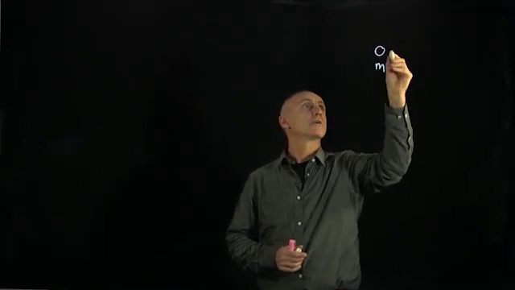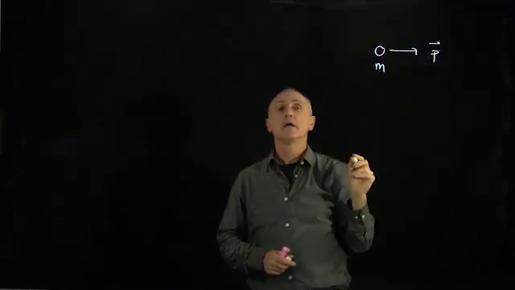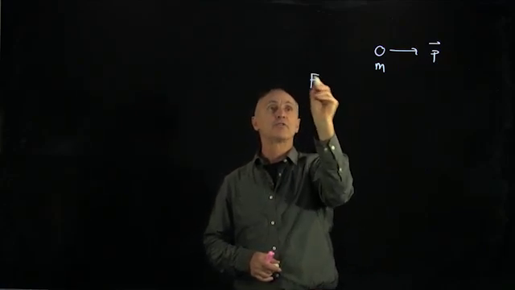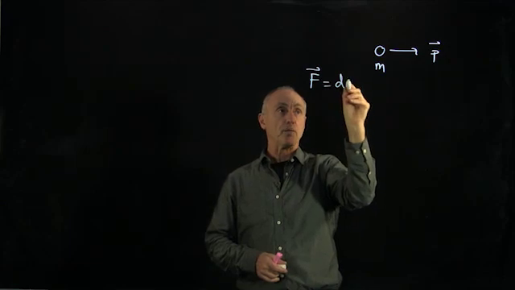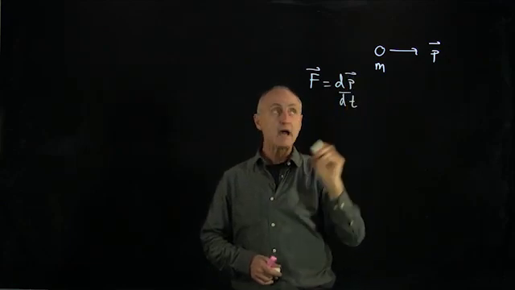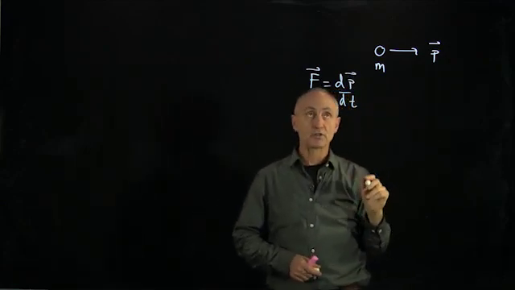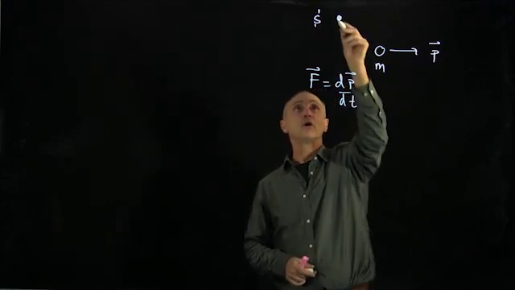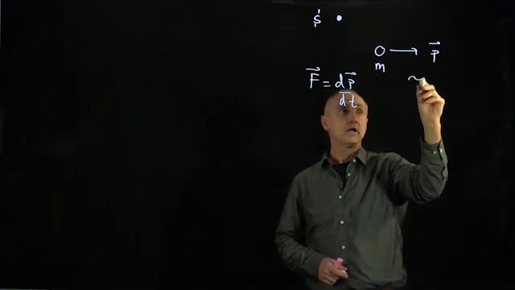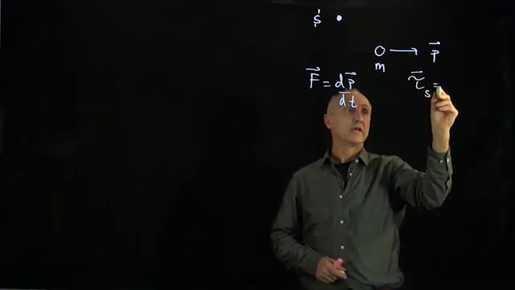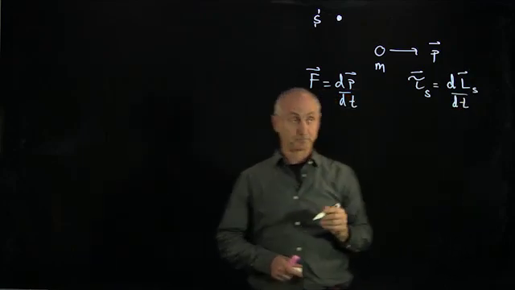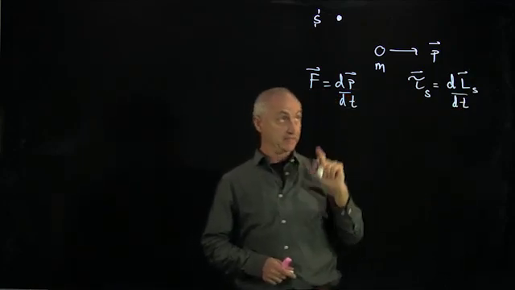When we analyzed a single particle motion, say we have an object which is moving with momentum p, then we have two principles. Our Newton's second law told us that the force on the object causes the momentum to change. And now what we'd like to do is consider another principle. Suppose we're looking at some point S. We'd like to show that the torque about S is equal to the change in angular momentum of the particle about S. So let's now investigate that.